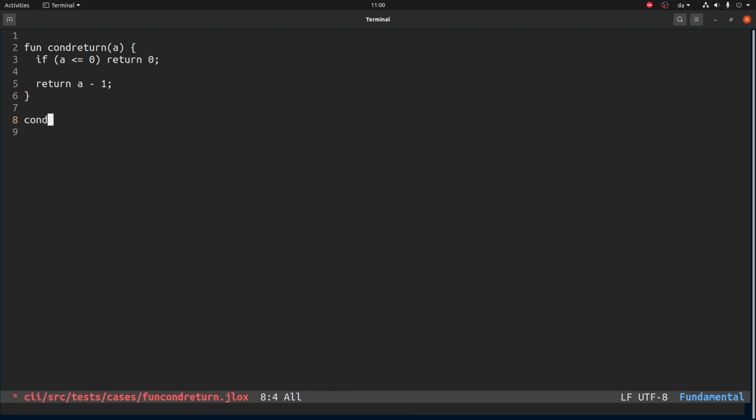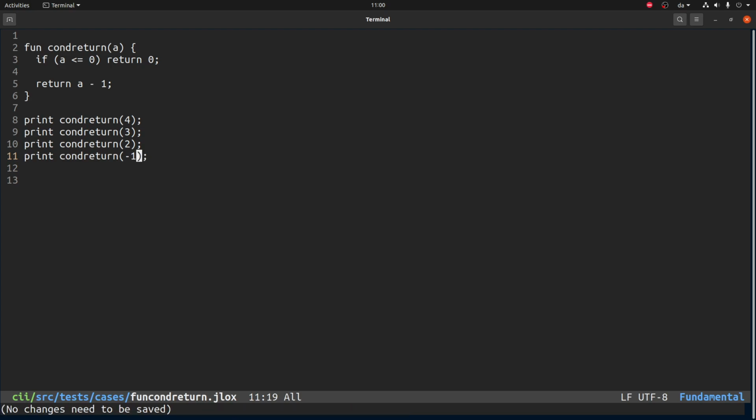And then we want to try that a couple of times, printing the value all the while. So let's print the numbers like 3, 2, 1, and then 0.